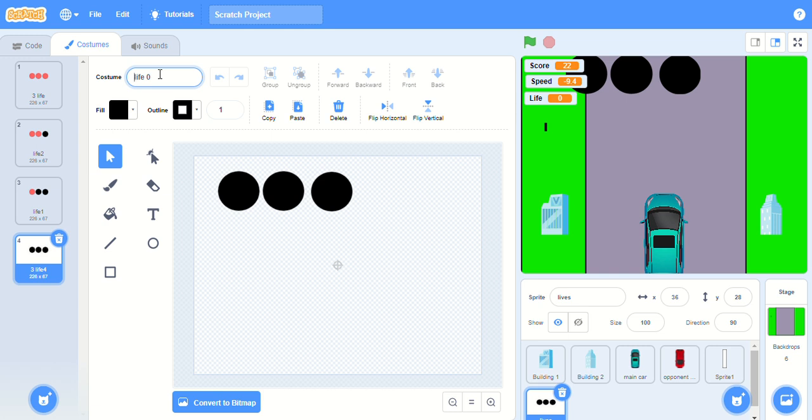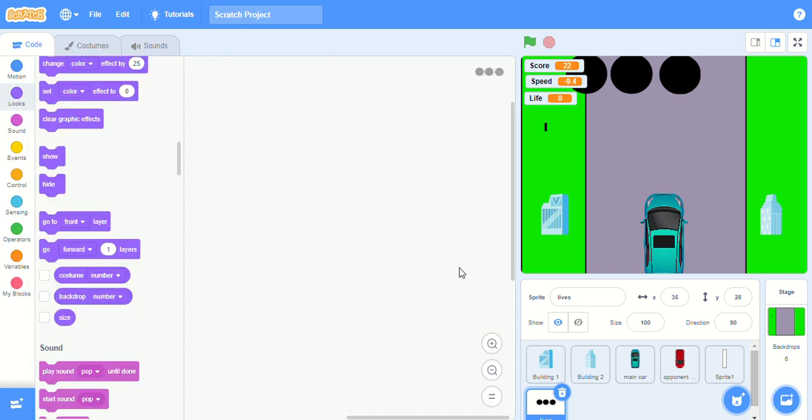Okay, now we have created our life. I'm just going to code, but we need to do something, which is reduce its size to 50. Okay, that's enough, and put it right here.